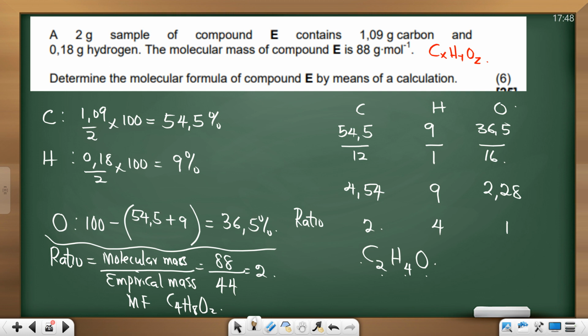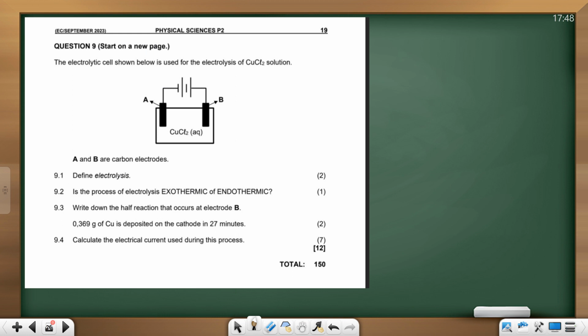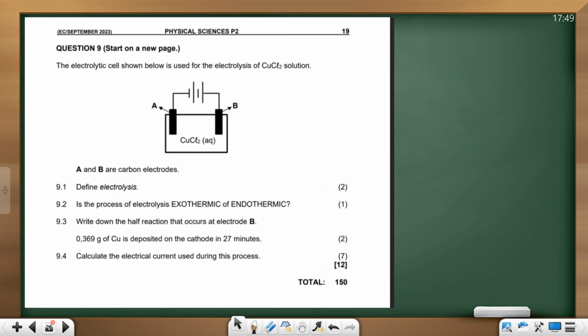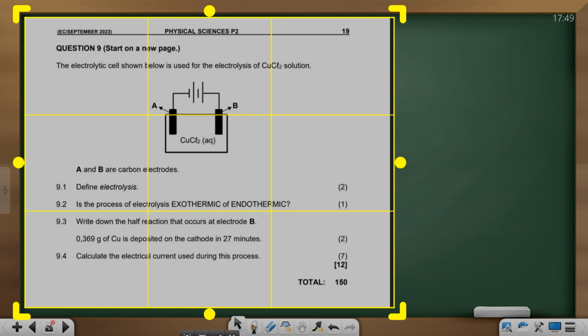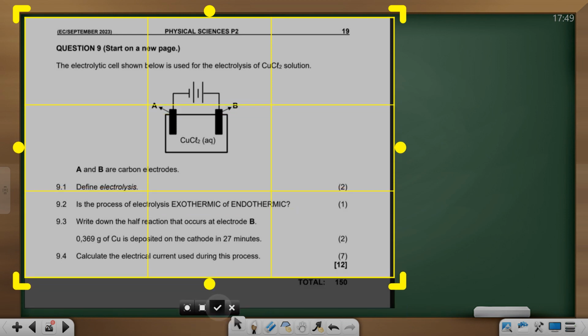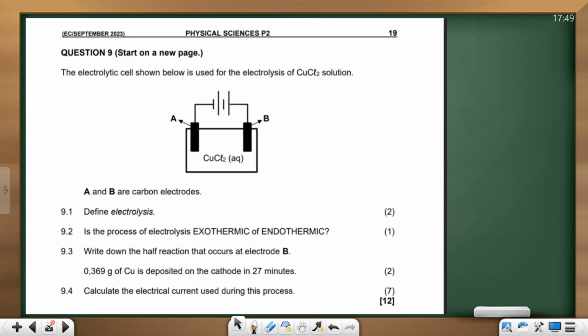Okay. Can I move, guys, quickly? Please just take those that were with me today. We did this. This is a very beautiful question, but I couldn't just let it go without showing you as well. 7 marks question there. We said that electrochemistry is what you should get 100%. But now you get into the exam and say, Bishop was lying. That guy was lying. Check, 7 marks. I'm not lying, and I've taught you how to get these things done, the principles.